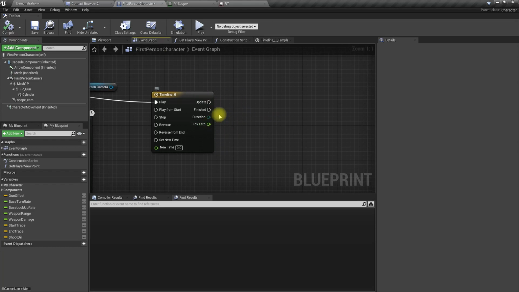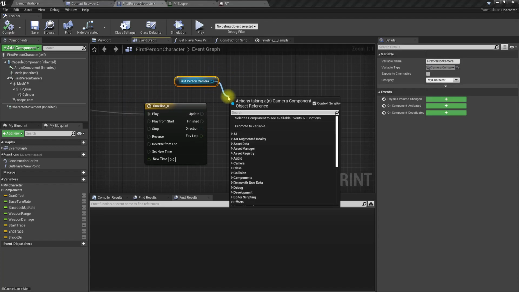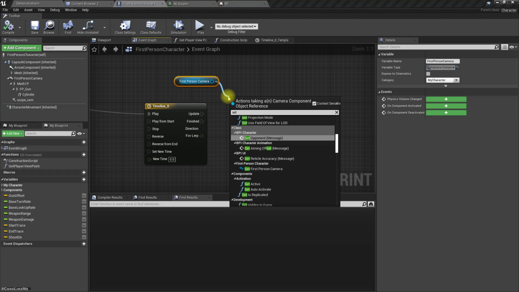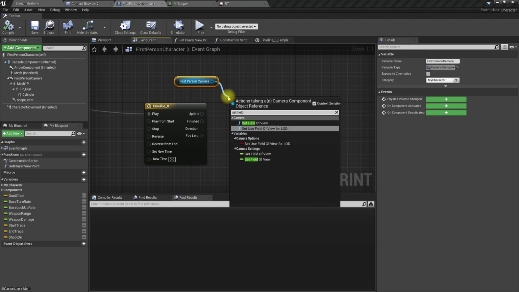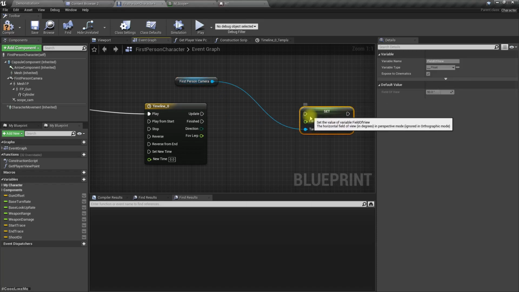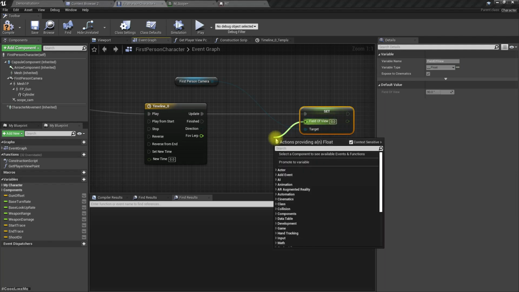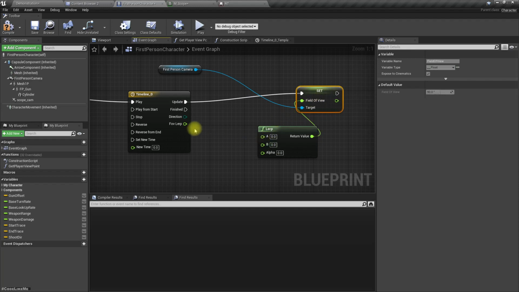In the update, let's set field of view. This should be the LERP. The current one is 90, so from 90 to 30.